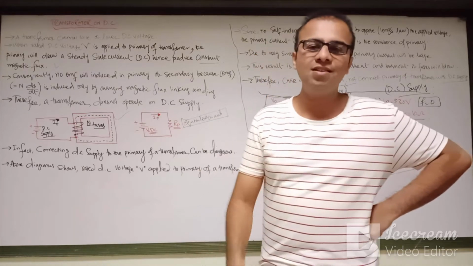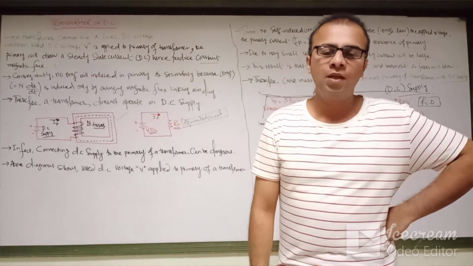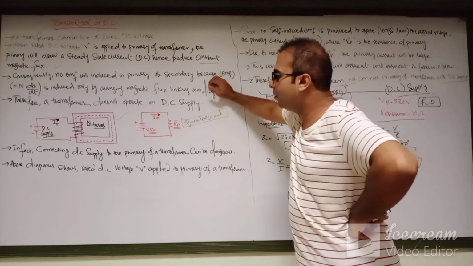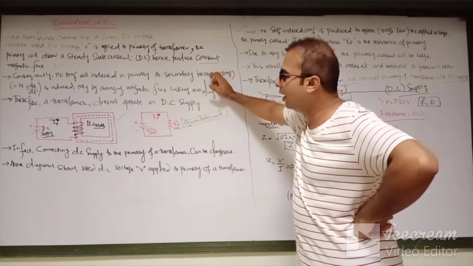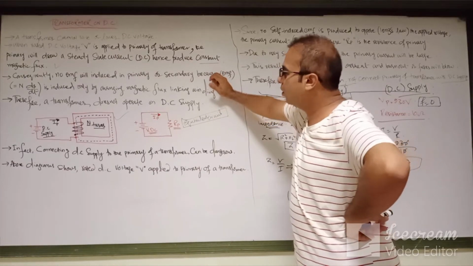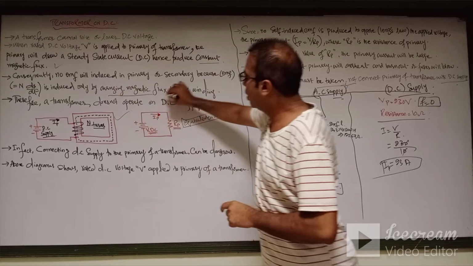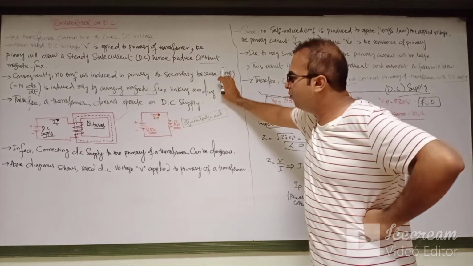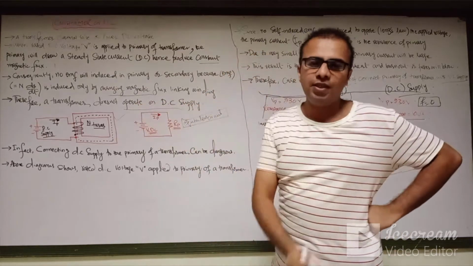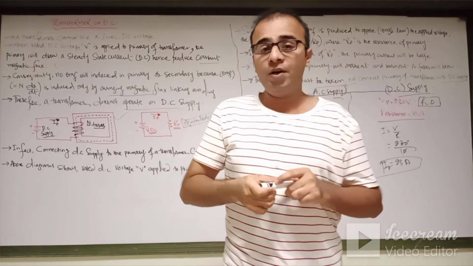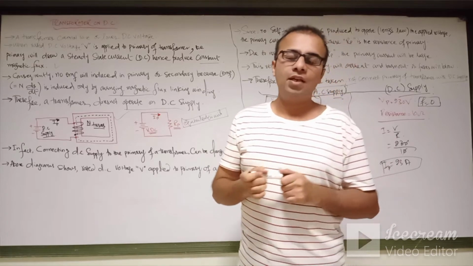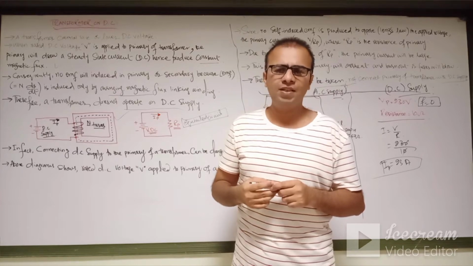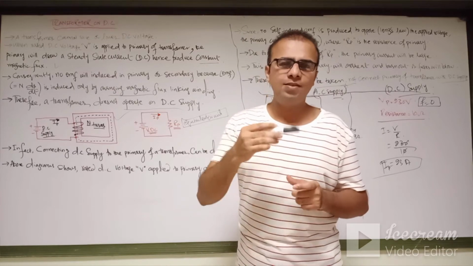dφ/dt, the cutting of lines of flux with respect to time, should happen. If that happens in a transformer or an electrical machine, then EMF will be induced in that coil. So the induced EMF requires a changing magnetic flux linking with the winding. Therefore, a transformer does not operate on the DC supply, because it has no variation with respect to time. The DC supply means direct current, which has a steady state operation.